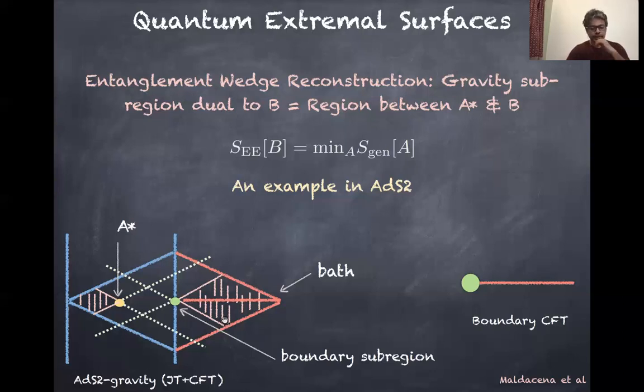Yes, that's completely standard. But what it also says is that because this entire system is in a pure state, and we just saw that this green dot is only capturing information within this green diamond within the bulk, there is this other diamond, right? This is the entanglement diamond. So the information that is contained within this entanglement diamond must also be encoded somewhere. But given the construction, I have no other choice. I have only these two elements, this green dot and the red wire. The green dot is gone. So all I have is the red wire. So I must conclude that all the information that is living here is already contained on the red line. And that is the surprising part.